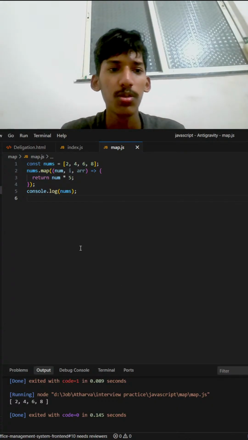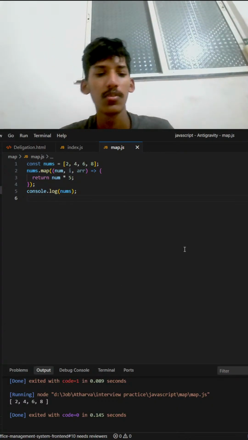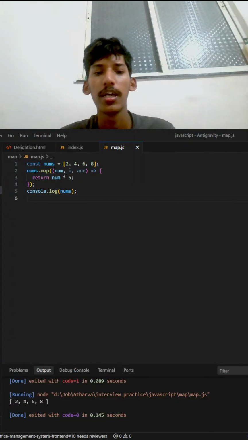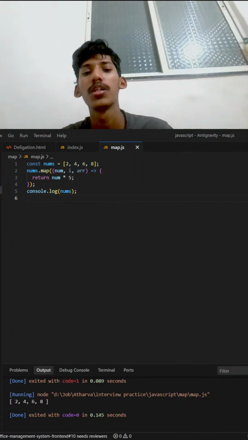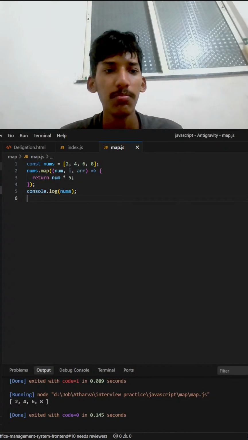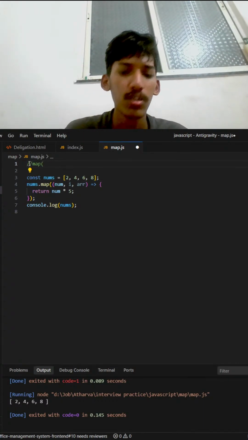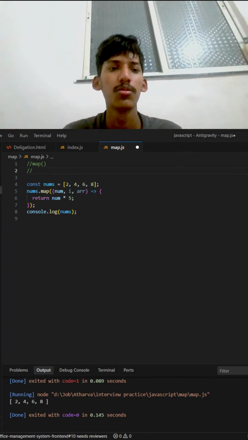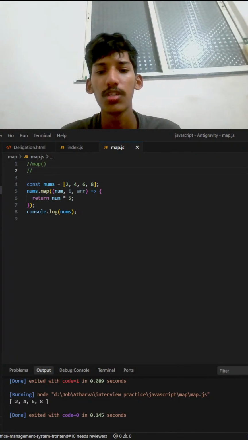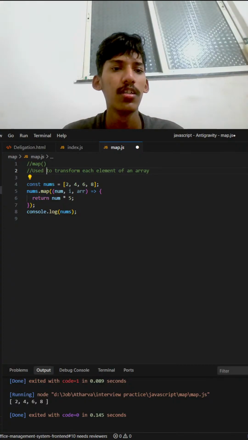Okay. First of all, I will explain what actually map is. So map is used to transform each element of an array.